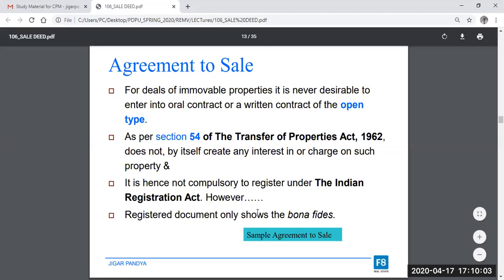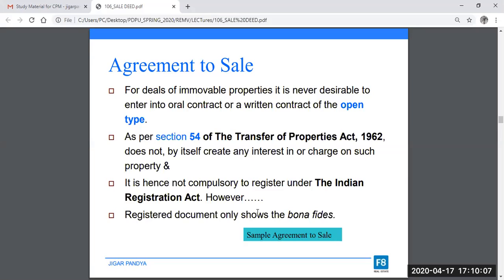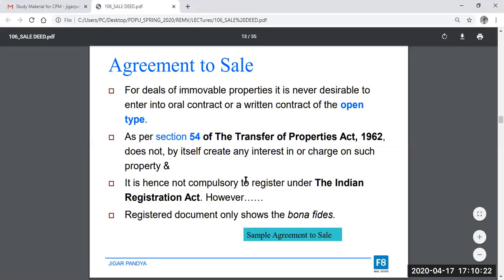eventually, if the deal does not go through and if there are some issues that you have with the property, the new buyer in the future, when he or she does a title search, will stumble upon your agreement of sale that is registered in the sub-registrar's office, which is good. So that any issue that you may have had with this particular property, in case it does not go through, you will be able to address that.